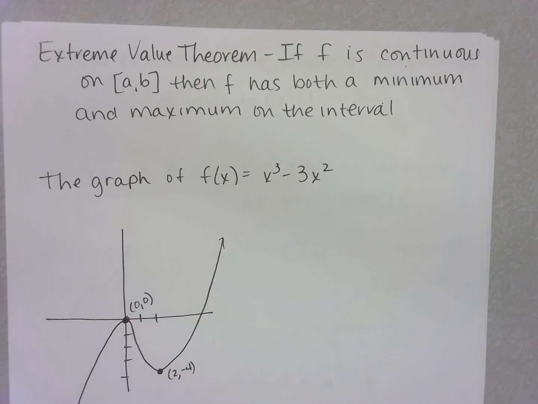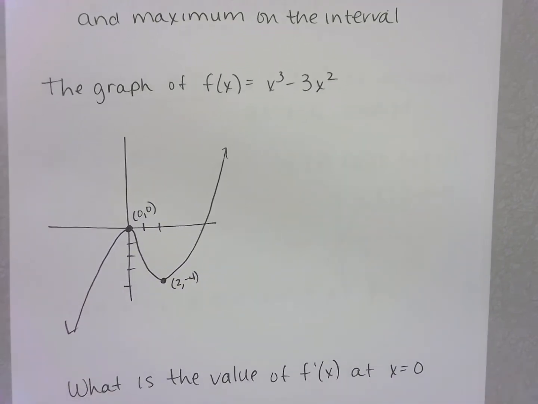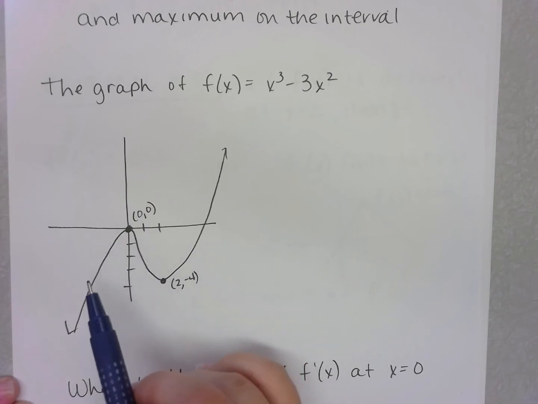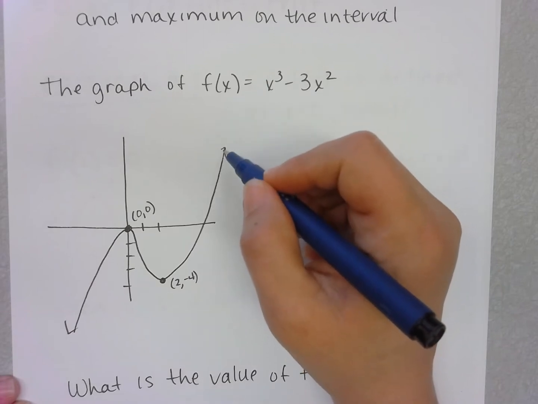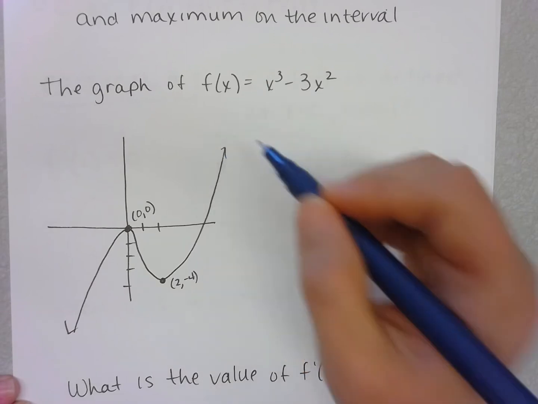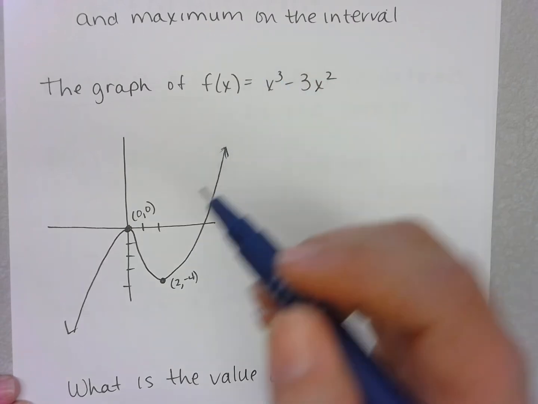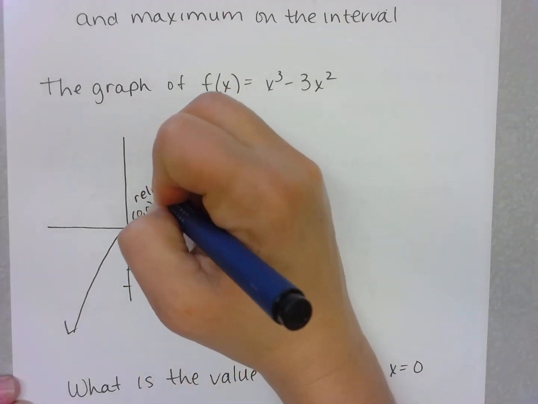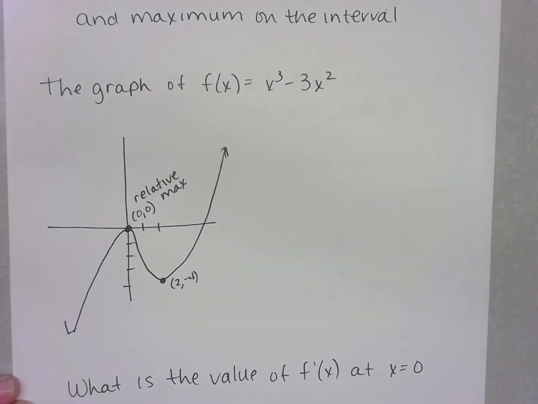We're going to take a step back and just look at a graph for right now. We're going to look at the graph of f, which is x cubed minus 3x squared. At the point (0, 0) you can see this is what we call a relative maximum. It's not the highest point because I have points way up here, and in fact it doesn't have an absolute max. Absolute means the absolute largest point in the entire graph, and this goes up higher and higher. But (0, 0) is a relative max, meaning it's the biggest point in this particular area. It's the top of a roller coaster.